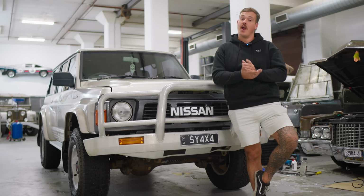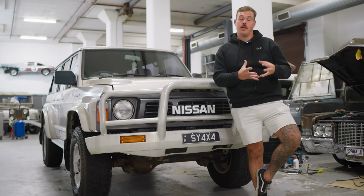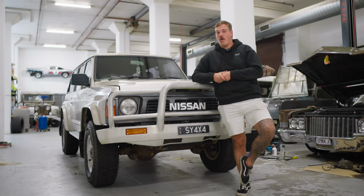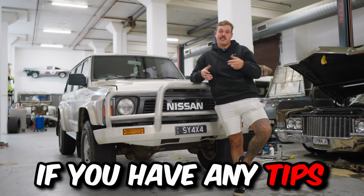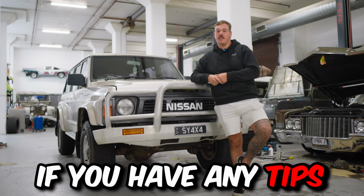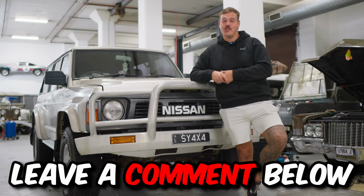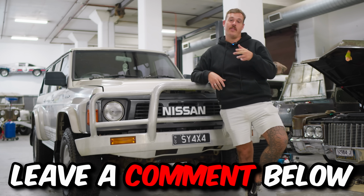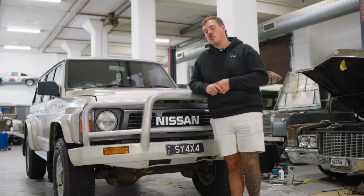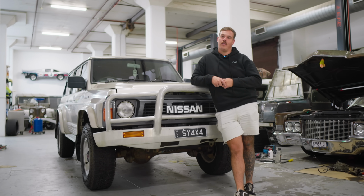We're going to be working with some brand new brands as well that are market leaders and based here in Australia, which I'm really, really excited about, because obviously not being a Nissan guy, I need all the help I can get. Plus, if you guys have any tips and tricks or advice for me on owning my first ever Nissan, especially my first ever GQ, please do let me know. Feel free to reach out, shoot me a DM, give me that advice, or drop it in the comments of this episode, because I am honestly going to need all the help I can get. I am so out of my comfort zone, it's not even funny, but I'm excited to learn along the way.